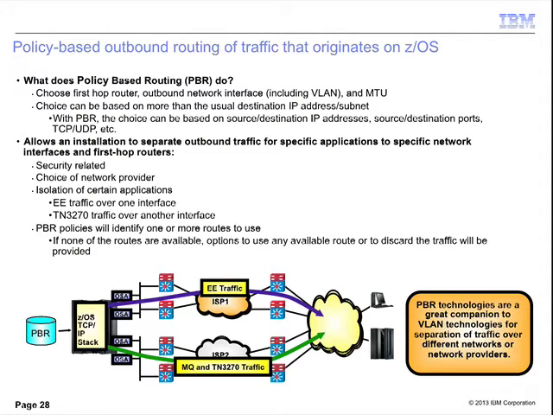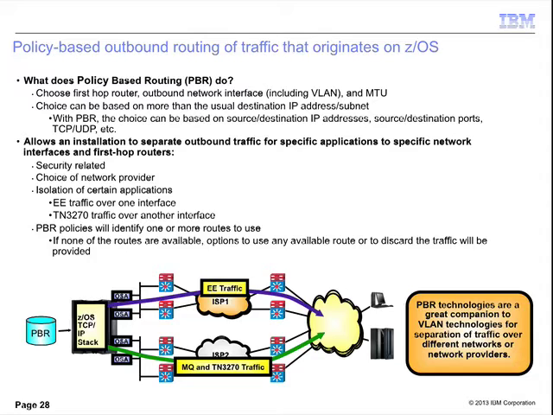Okay, the next topic concerns policy-based routing. We shipped policy-based routing back in release 9, and what policy-based routing did for you was it gave you a way to control the selection of the outbound hop from System z on something other than the usual destination IP address and subnet. So if you wanted to choose which hop to go out over based on protocol or port, or even something like time of day, you can do that by writing policy rules to choose which hop you want to use.